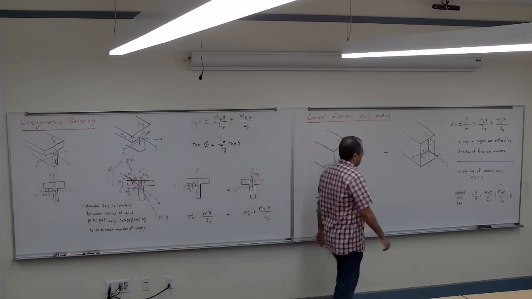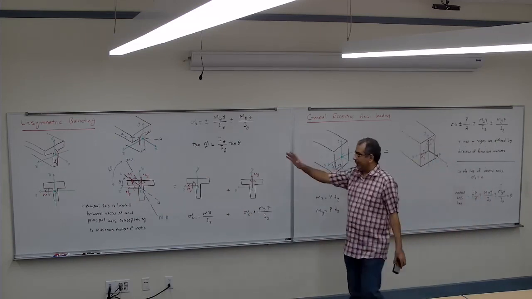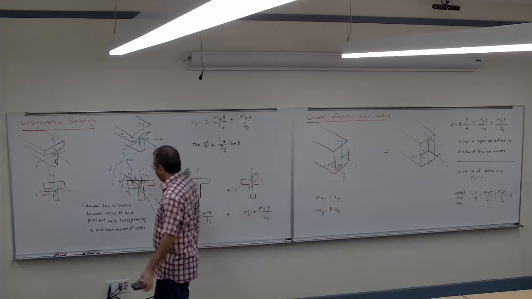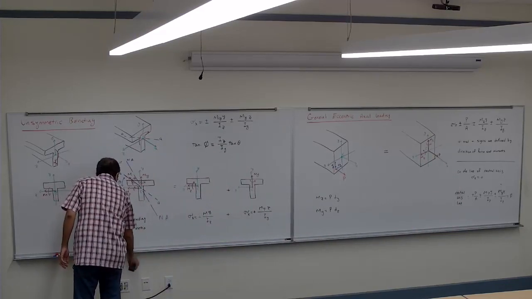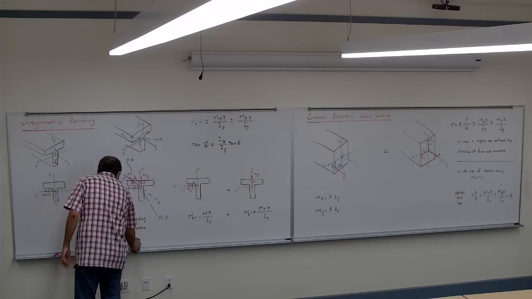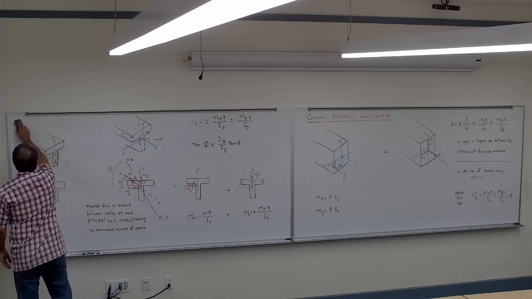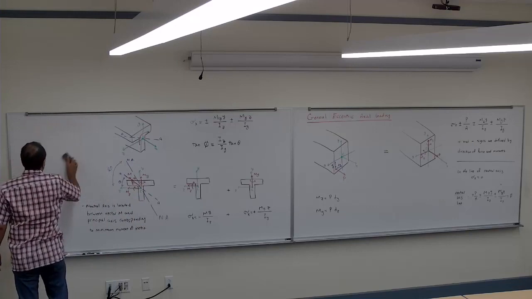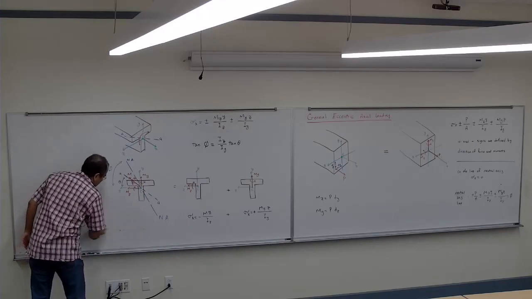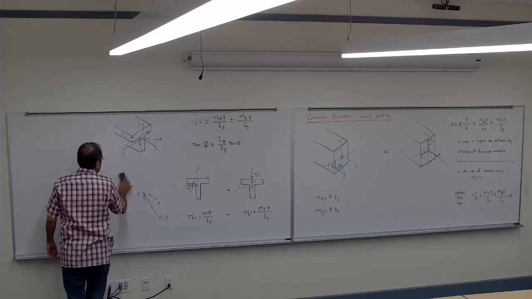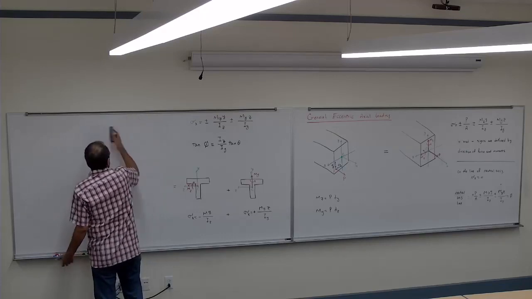So the next step is that we want to put this knowledge that we have about pure bending and see how we can use that to design a beam. Up to this point, we know these are the equations, we know how to find the stress, we know how to find the strain, we know how the deformation is, we know where the neutral axis is located, but now how can we use them to design a beam?